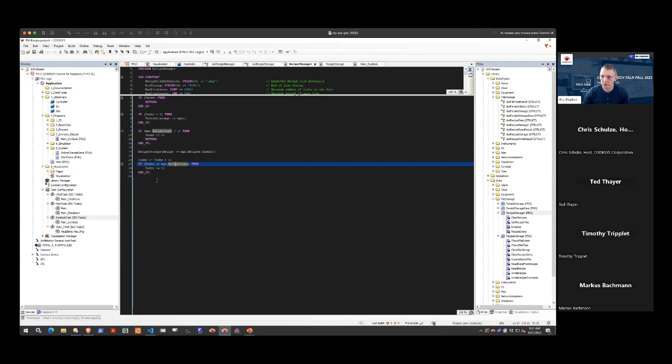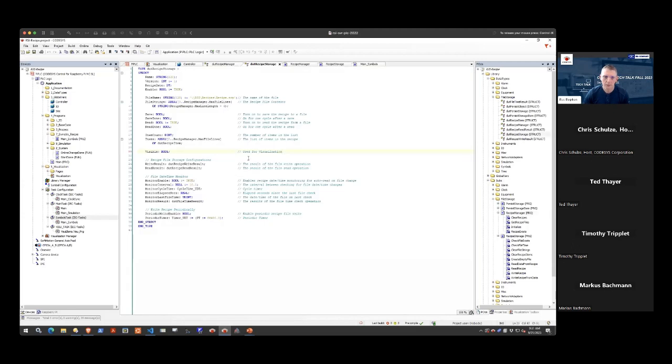Now, if we look at the recipe object itself, a little more involved here, but the main pieces are those settings that we found in the file. If you remember, we had version, name, date, enabled. So those all get read from the file itself. Then, of course, we have a file name that we set once we read it. The strings itself, I'll show you guys that in a minute.